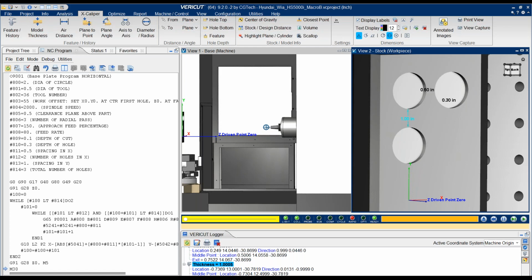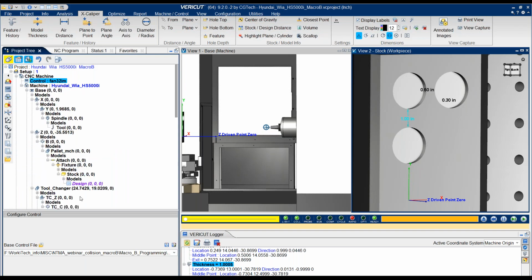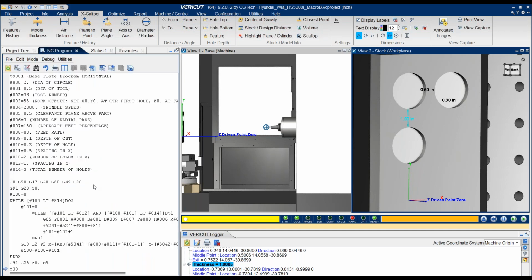Maybe we could clarify what the question is. This is our machine here, right? So we have the machine structure, the kinematic structure that we already talked about, and then we're writing the macro program for it. So I'm not sure if that answers Rick's question, or if he could clarify there.